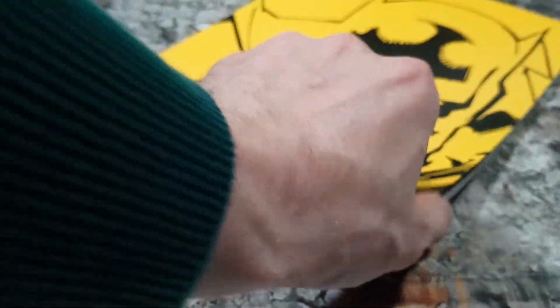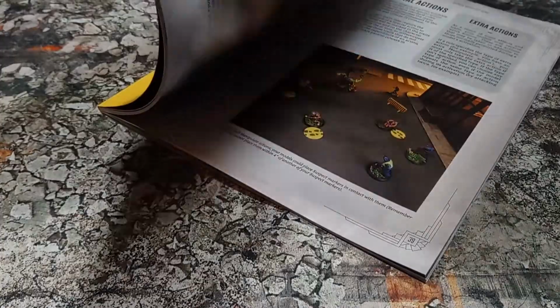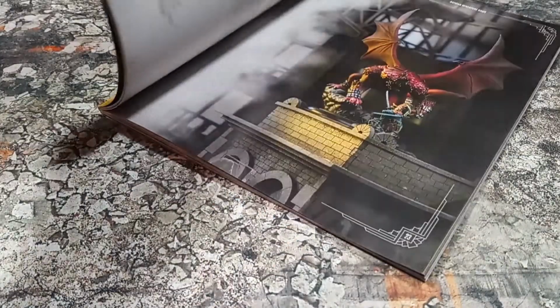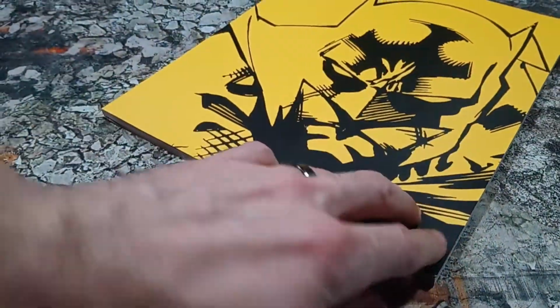Number 1 is simply the rules. Whether you get the printed version via one of Knight Models' starter kits, or you opt to take the online PDF from their website, which is stored in a Dropbox, which you can get for free, you will need one or the other in order to be able to learn and play this game.